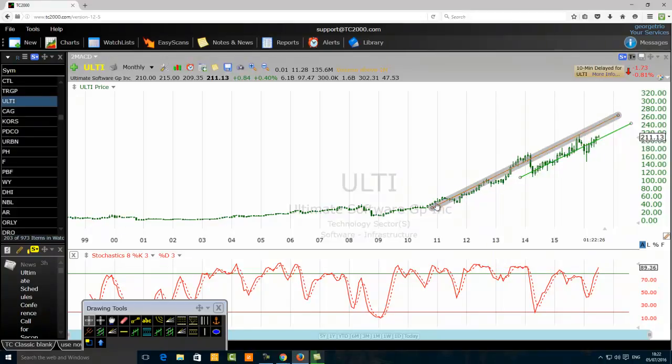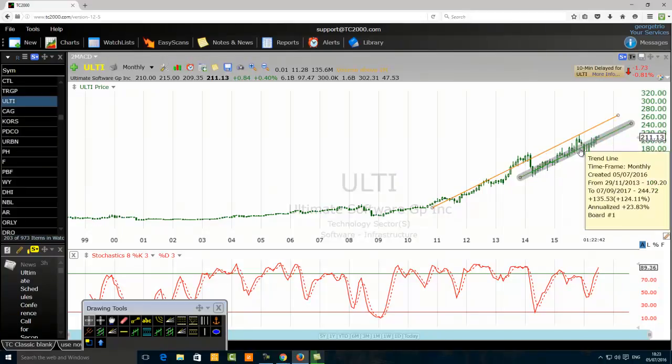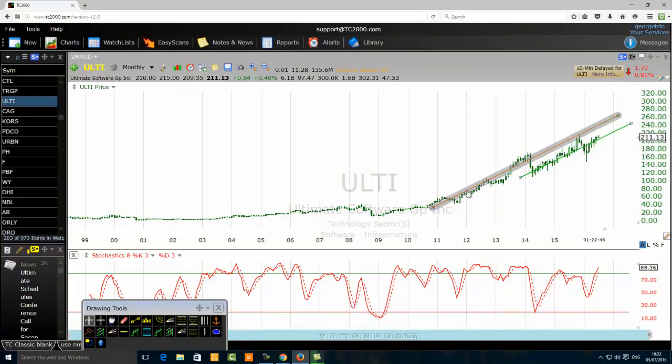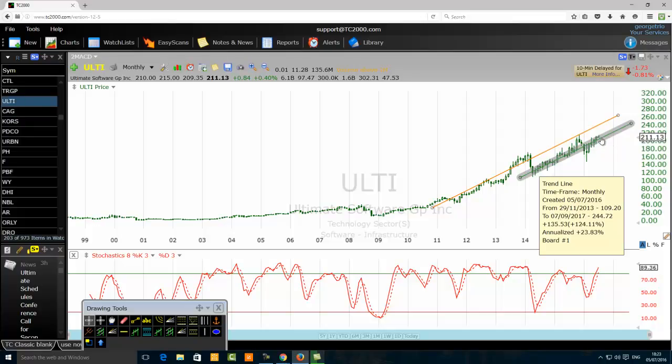So it's like a train that switches track, and both tracks are parallel. If you consider the orange trend line as a track and the green line as another track, now we switch to a parallel track. But notice that the green trend line is below the orange trend line.